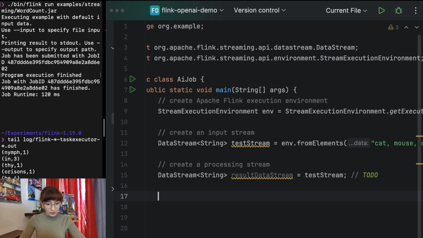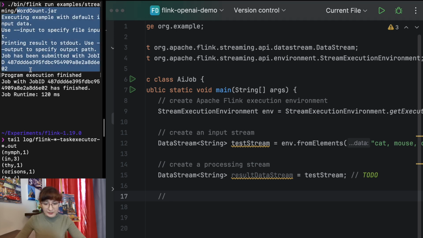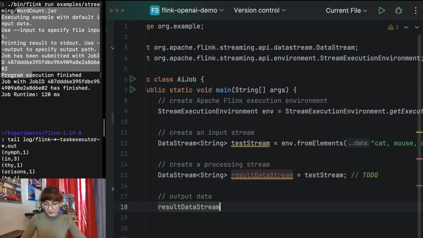And finally, or actually not finally, we still need to do something with the data to visualize it, or in case you are working with Apache Kafka, you might want to connect to Kafka and transport it back. For us, we will just print out the data in the same manner as the example from Apache Flink was run in our word count application. So output data, and here I will take our results stream and I will say print, please.